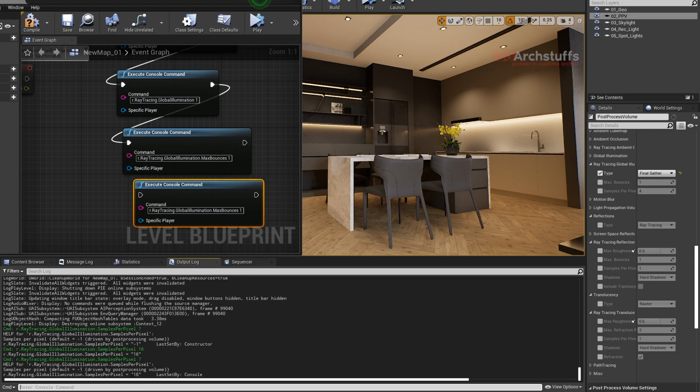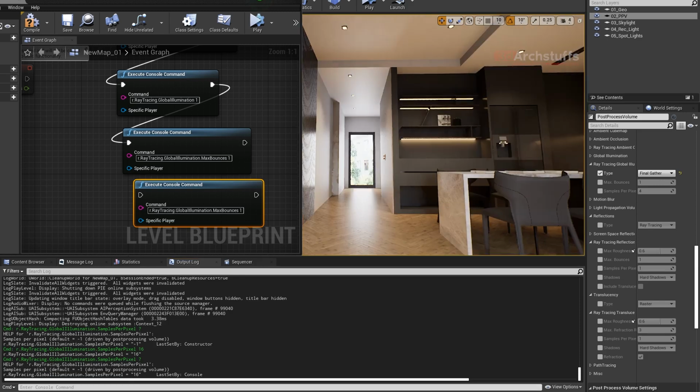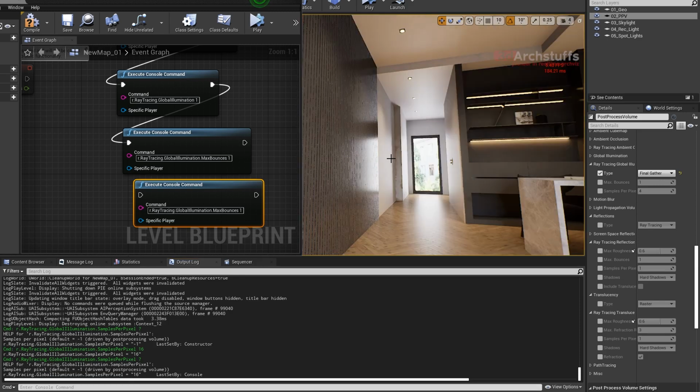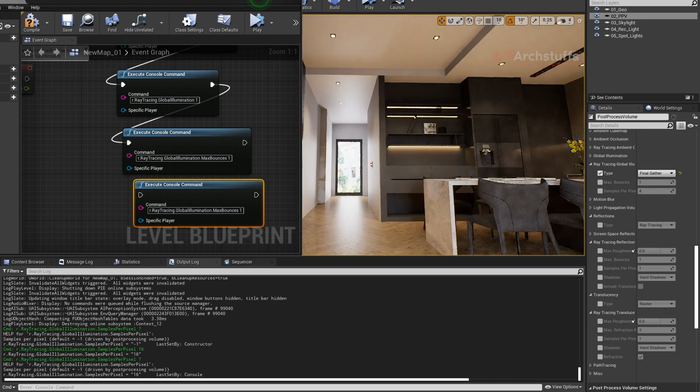and this global illumination sample per pixel removes the noise in the GI. So this noise specifically is coming from skylight, and we will be removing this noise by going into the skylight and increasing the sample per pixel locally from skylight. But this GI setting in the scene is responsible to remove the noise from GI, from all those spotlights and rectangle lights.